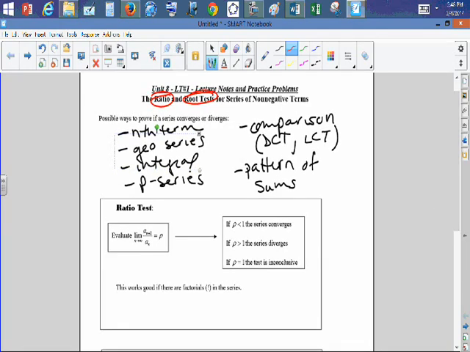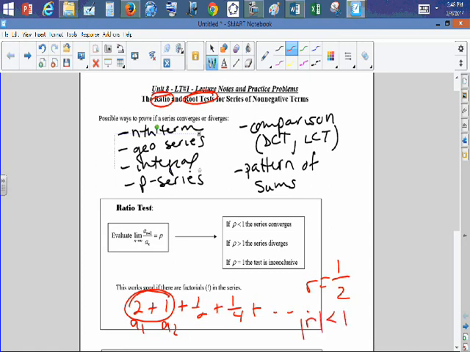First of all, the ratio test is basically kind of taking the series and treating it like a geometric series. So if we have a geometric series that is, let's say, 2 plus 1 plus a half plus a fourth plus dot dot dot, we can figure out what the ratio is by taking, let's say, the second term and dividing it by the first term. So if we did the second term divided by the first term, that's our ratio. That's our multiplier to get to each term. And we decided that if in the geometric series, that ratio in absolute value is less than 1, then the series will converge.